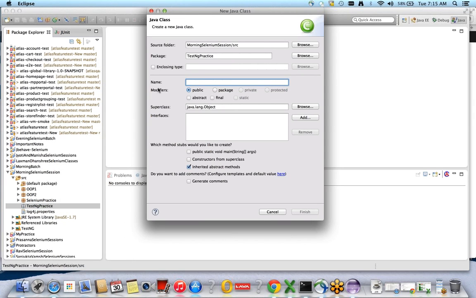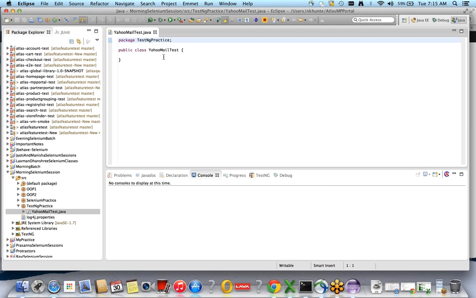We will write some test cases for ebay.com, or we can write some test cases for yahoo.com, Yahoo mail test. Never select the main method in a TestNG class. We never write the main method. There is no main method in TestNG. Click on finish. So one simple class, Yahoo mail test, has been created.